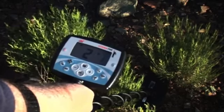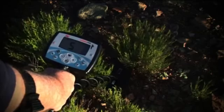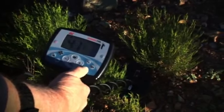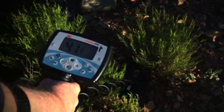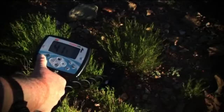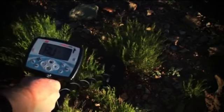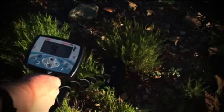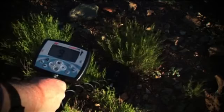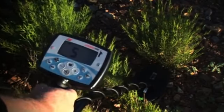Noise canceling is complete. Press the pinpoint detect button to return to the main menu, and the only thing left now is to ground balance. Press the ground balance button, and at this point you can either manual or automatic ground balance the machine. We're going to choose the automatic feature. Press the mode auto button and lift and lower the machine about 1 to 4 inches off the ground. You'll hear that same tone, and now the machine is ground balanced, ready to hunt. Press the pinpoint detect and you're ready to go prospecting.